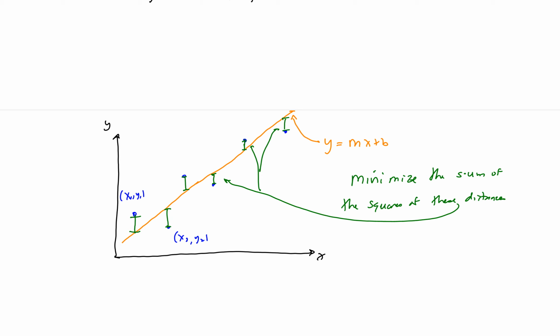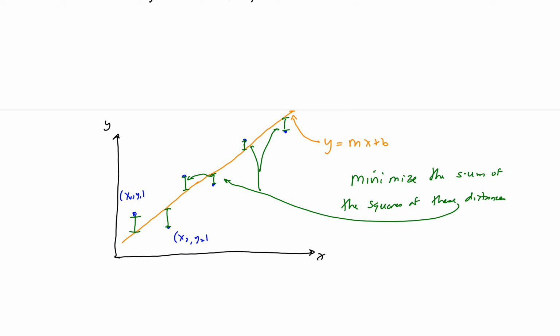Right, so think of each of those green distances as the error, and we want to square those because we don't want the error here to somehow cancel the error there. They're both errors, so we square them so they're always positive and we don't get any weird cancellation. Because we wouldn't want to think a line that is the same distance below one point as it is above another point is a perfect fit. It's not. It wouldn't go through either of the points.